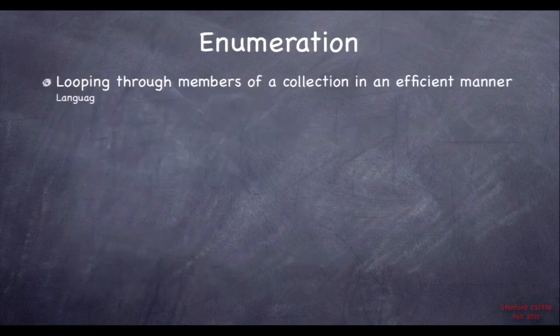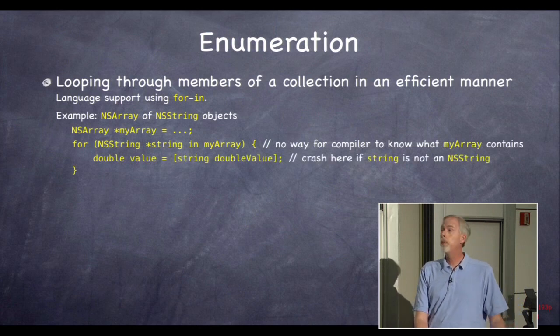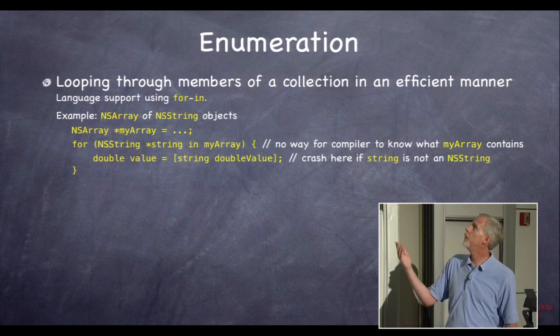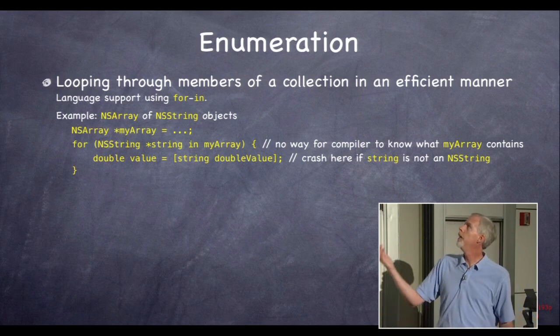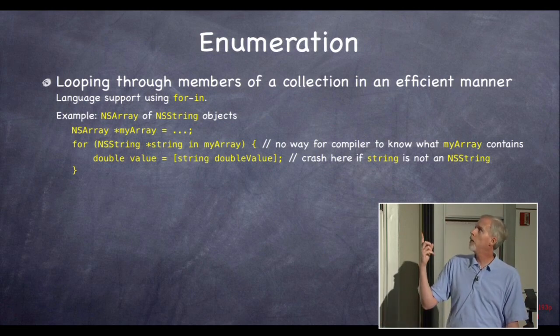Okay? All right, we're getting close. We've got a couple minutes. We might be a little over, but let's get quickly to enumeration. It's exactly what you expect from other languages. You can do for in. So I can say for NSString *string in myArray. If array is an array of objects, then string is going to be set to each object in turn inside of the curly braces there.